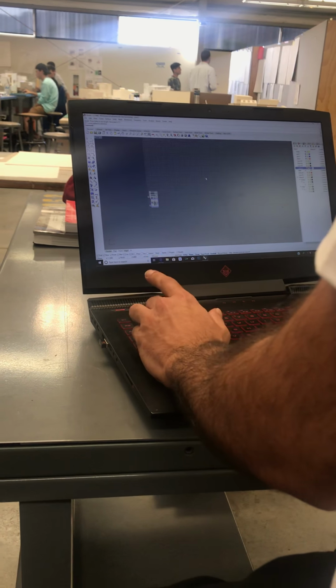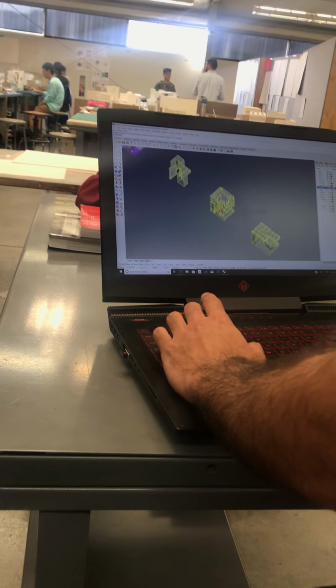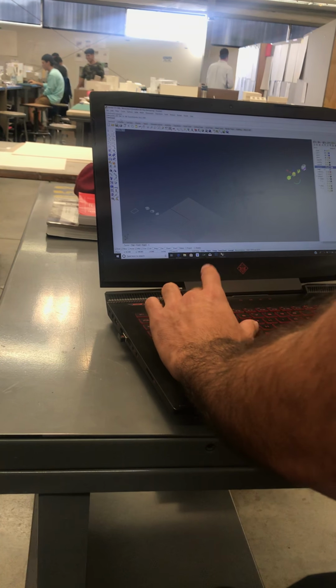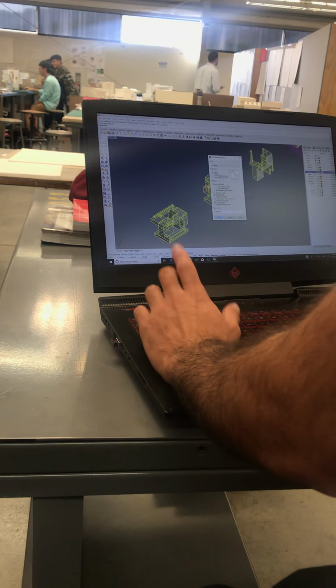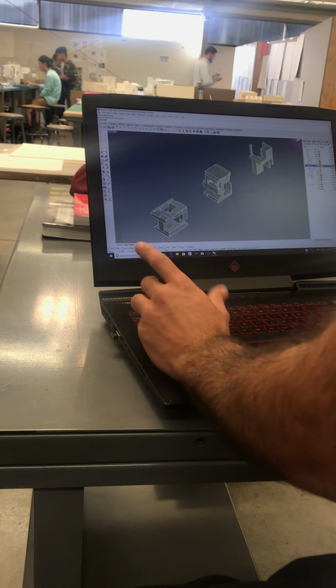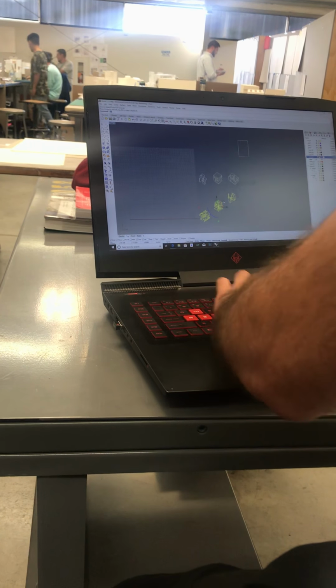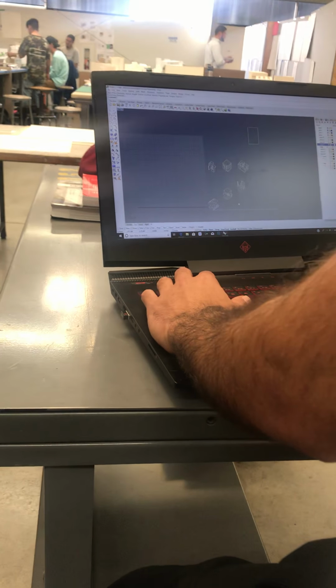So now I want to go back to my models. I want to select them, and then I want to do ISO again and select the next orientation. I'm going to make 2D this. Same thing, okay. I'm going to go to my top view, and I'm going to do the same thing and align these.